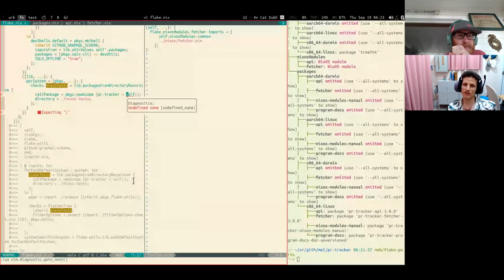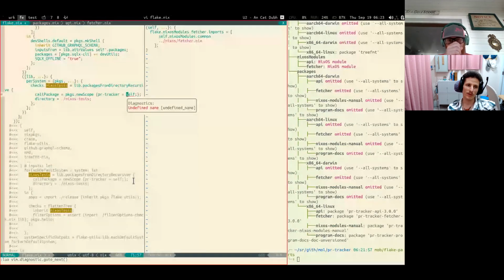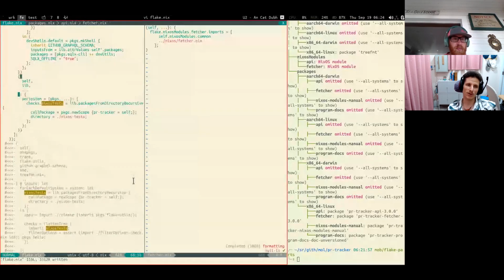They're kind of divided into systems. And we currently already have a convenience for that. It's called flake-utils. So flake-parts also provides that convenience.